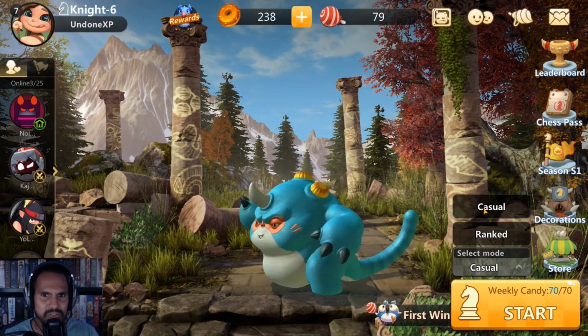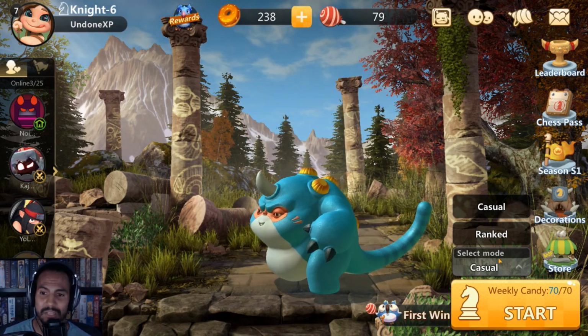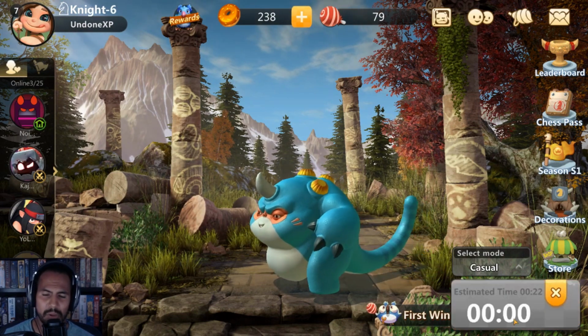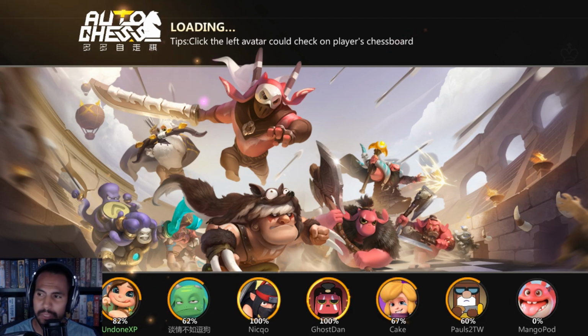It's actually real fast. It gives you a nice little concepts to the game. You can click on select mode and you can pick casual or ranked. I'm going to go ahead and just do casual. Let's just start a game. Just click start and we're in there. You win the game by being the last player alive. So I'm one of 8 players.